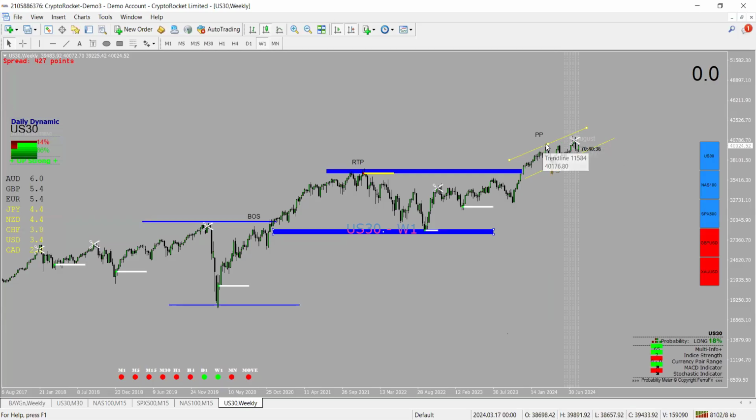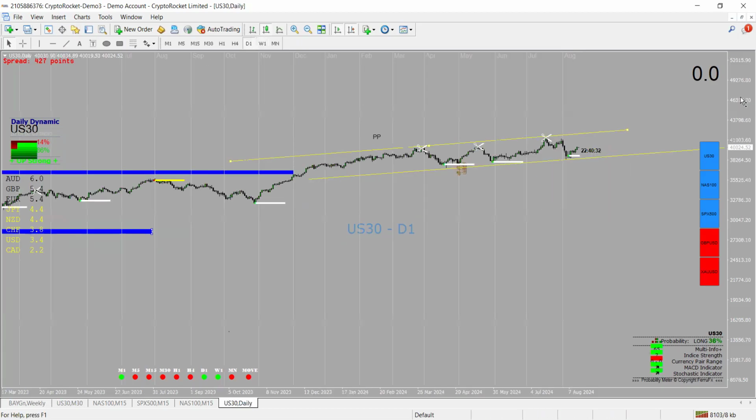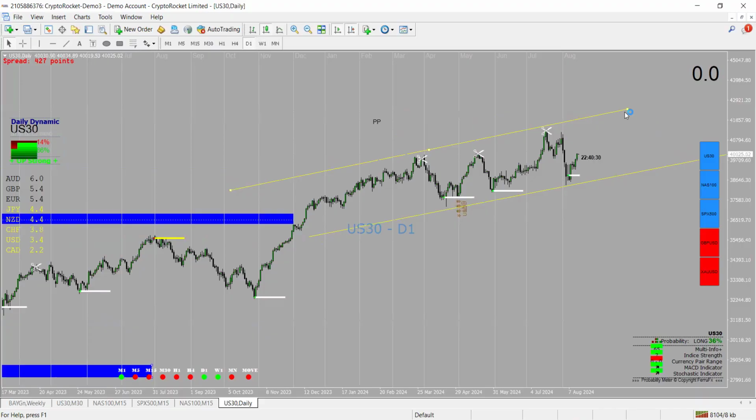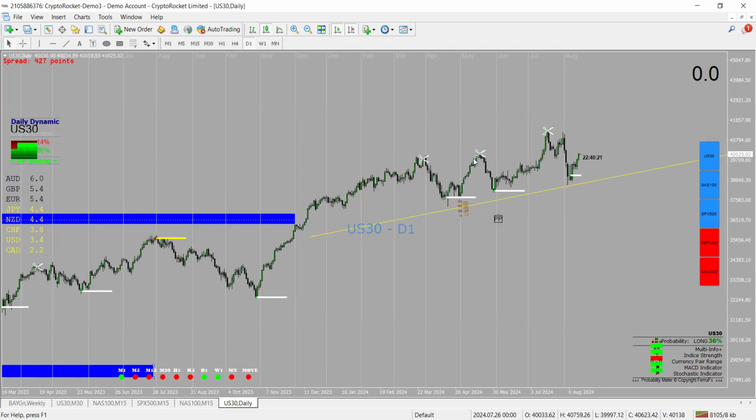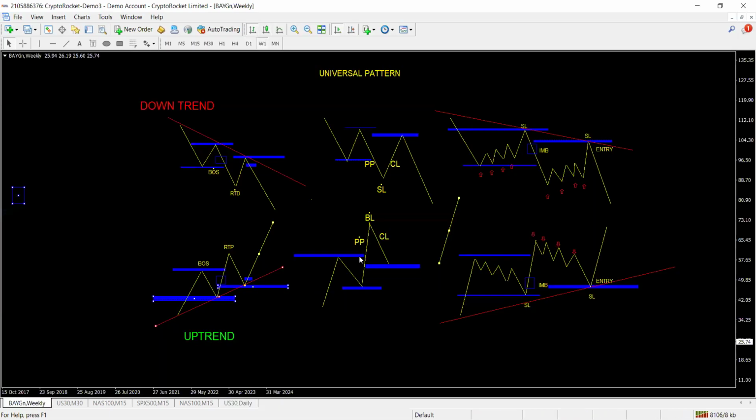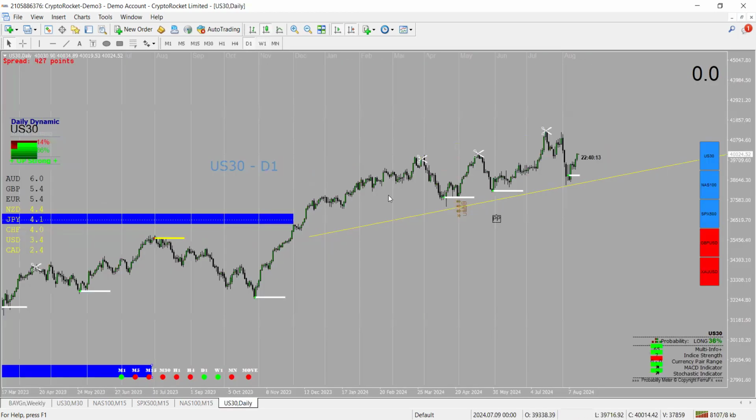Now that we know what this is, we can treat this like an uptrend on the daily time frame. Do you see what I'm saying? We know we're in a push phase overall, so read the data the same exact way you would read an uptrend. We have a higher high, higher low, higher high, higher low, higher high. The market made a higher high, a higher low, a higher high.